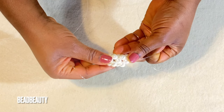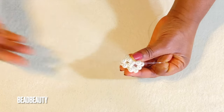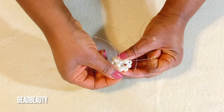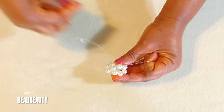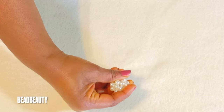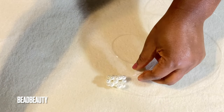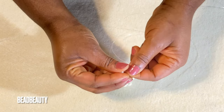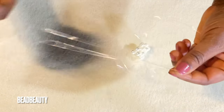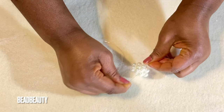Now this is how it's looking. I'm going to put my right line into the last bead and the one on the side over here. Pull through this bead. This is the last four. And I'm going to pull through this on the side. And now you have something like this. So I'm going to take one bead like this and cross both ends of my line into it, pull down. And this is how we are going to start to build on this.